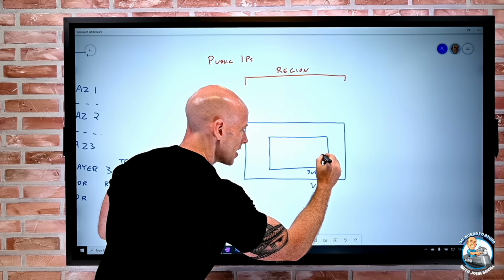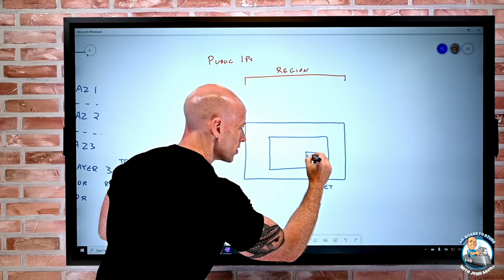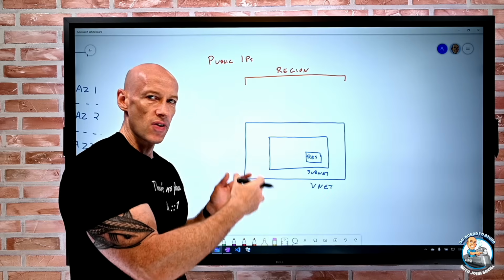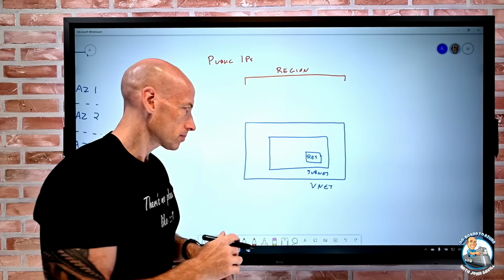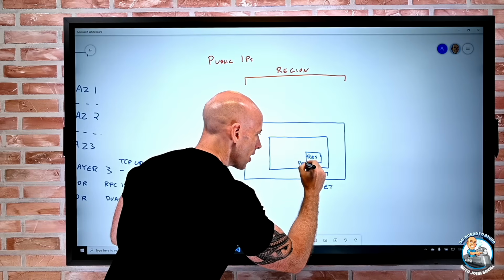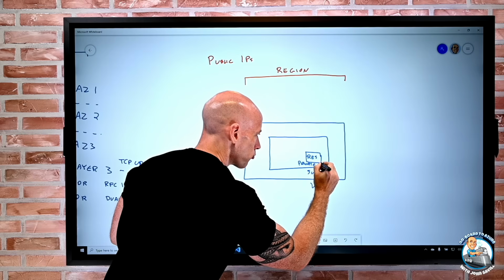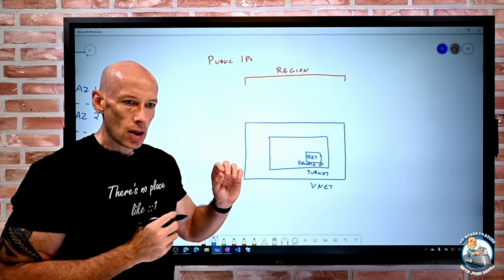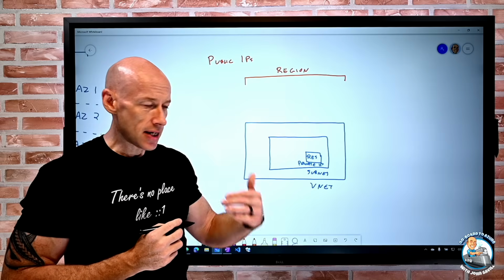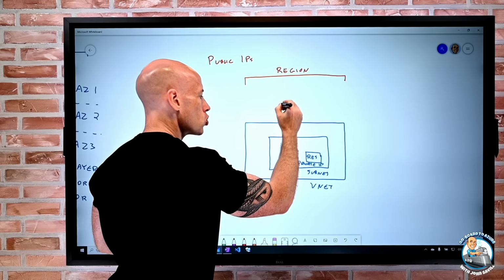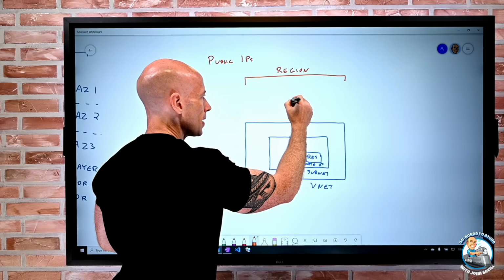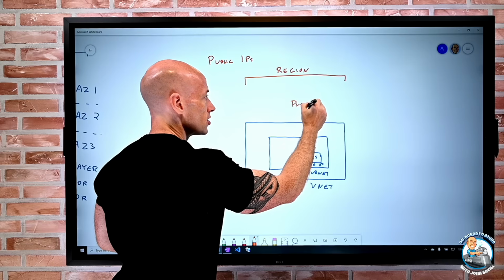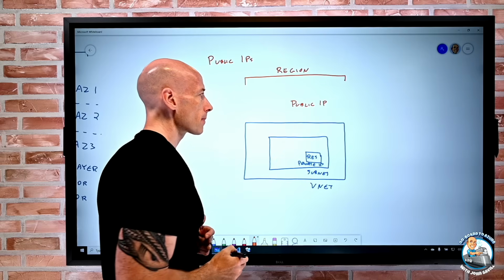And we'll just say I have some kind of resource. It could be a VM with a NIC attached. It really doesn't matter. So remember that has a private IP. That private IP is from the IP range of the subnet it is in. It can do outbound, can't receive. So what I have to do is I have to create a public IP. This is a resource in Azure.